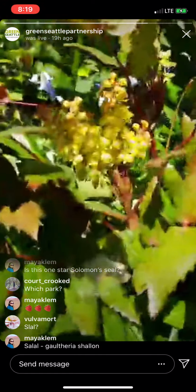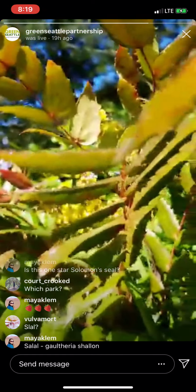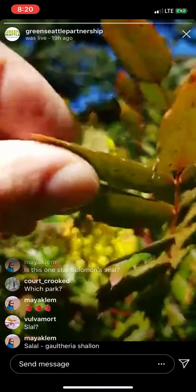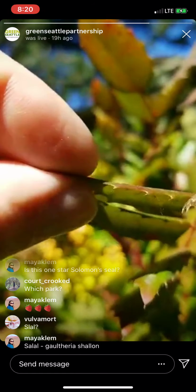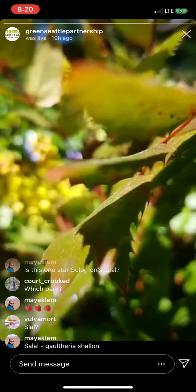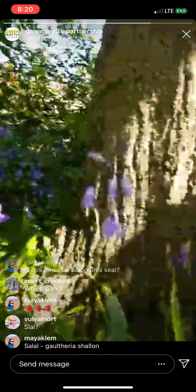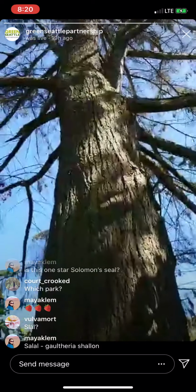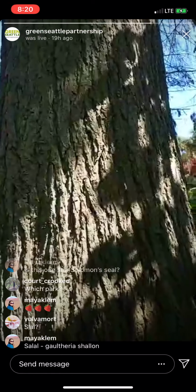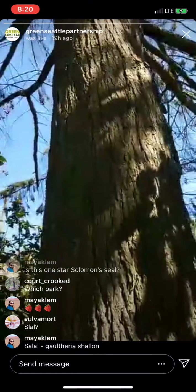And more blue Oregon grape blooming. Oregon grape has a lot of thorns on it. See if I can get a good picture of it there. Tall Oregon grape has even more. Thanks, Maya, yeah. Thanks for the scientific name there. There's another nice madrone back there, and then this hemlock has seen the end of its life, it looks like. It's not looking very good. That's all right. Woodpeckers will like it. And it's not all the way there yet. Let's see.